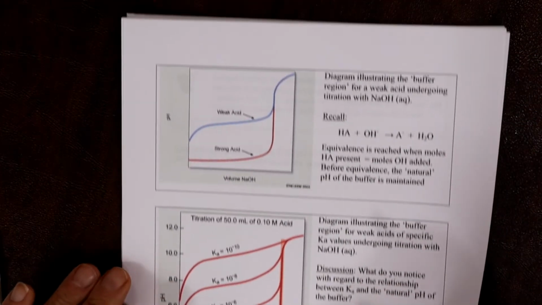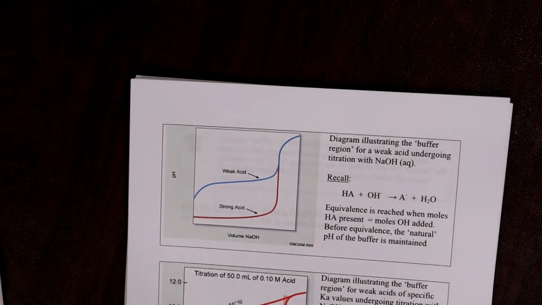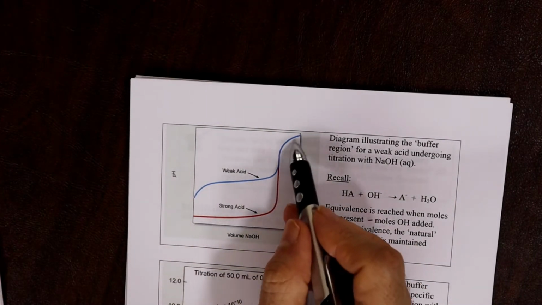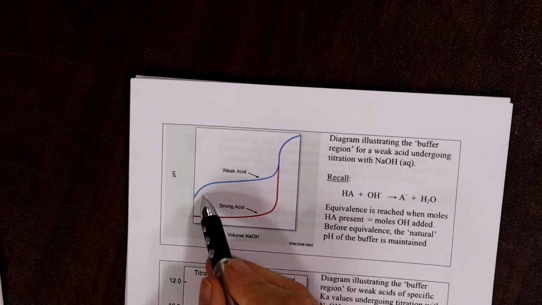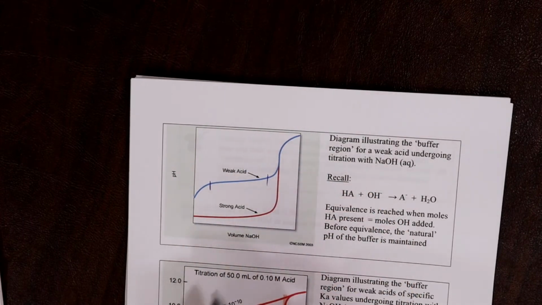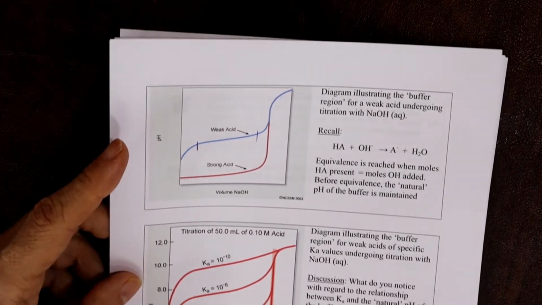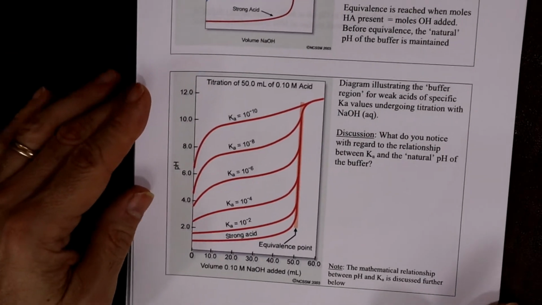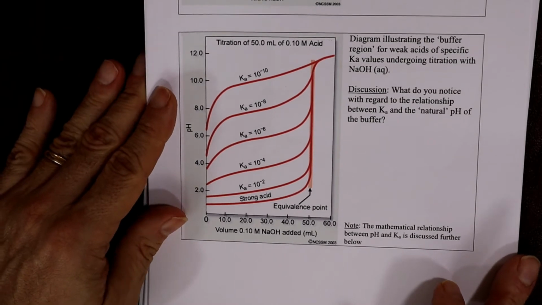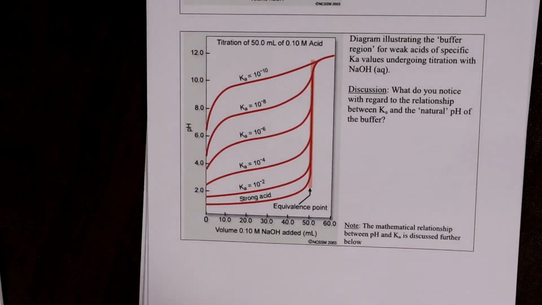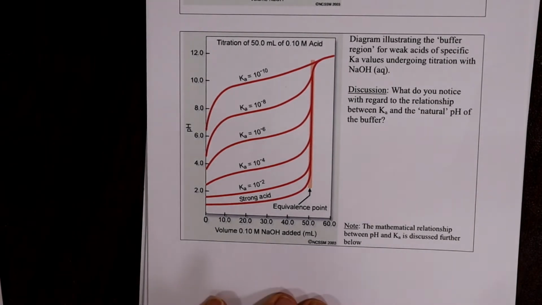There's an example of the two curves together. There's the classic strong acid, strong base. There's the buffering region for a weak acid, strong base. Now, this is that question we're going to get back to from the previous page. Remember those students that came into my office and wanted to know what the pH of a buffer was? Well, it's kind of easy, to be honest. And once I told them the secret, they were like, oh, that's easy.